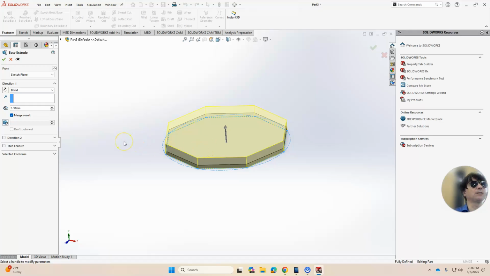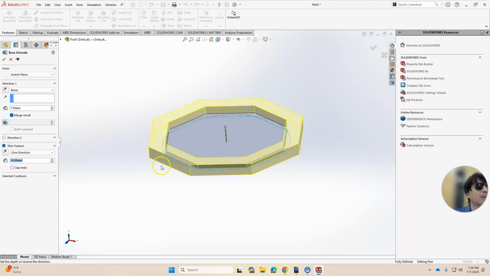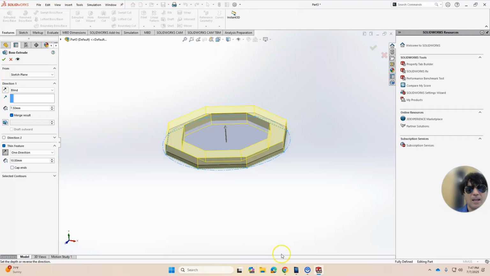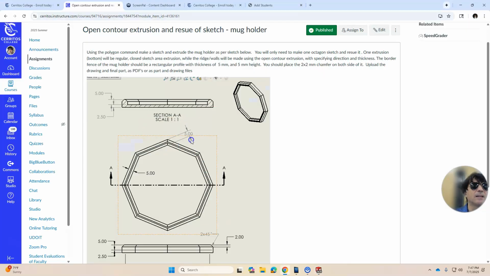And what the thin option in creating geometry will do, it will kind of extrude, just like I'm building it from some kind of 2x4 or so. It will just extrude material, add around that little rectangle. So let me show you. If I left click on a thin feature, I can flip the direction. Do I want to add material outside of my octagon, or do I want to add it inside? I want to add it inside. To flip the direction is this one. And how much do I want to add? What's the thickness? It's 5 millimeters. So I want to add 5 millimeters.